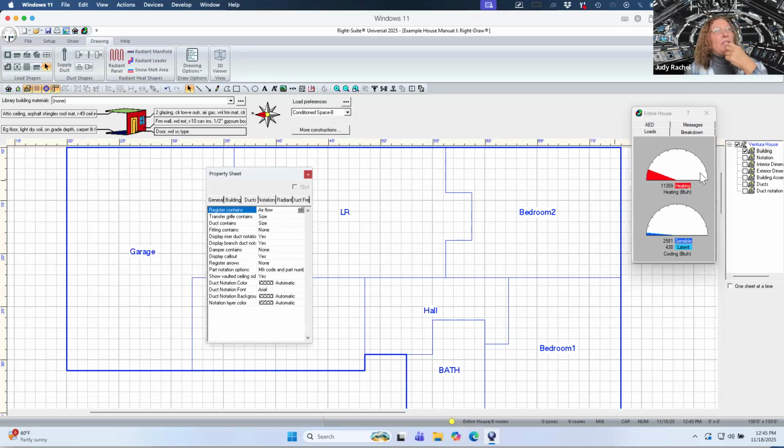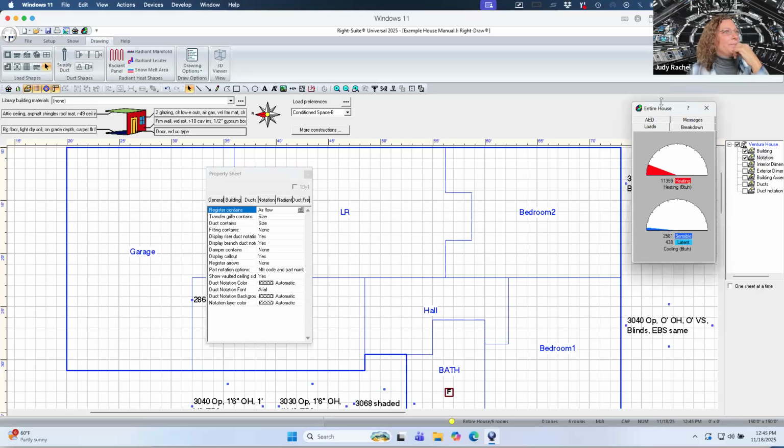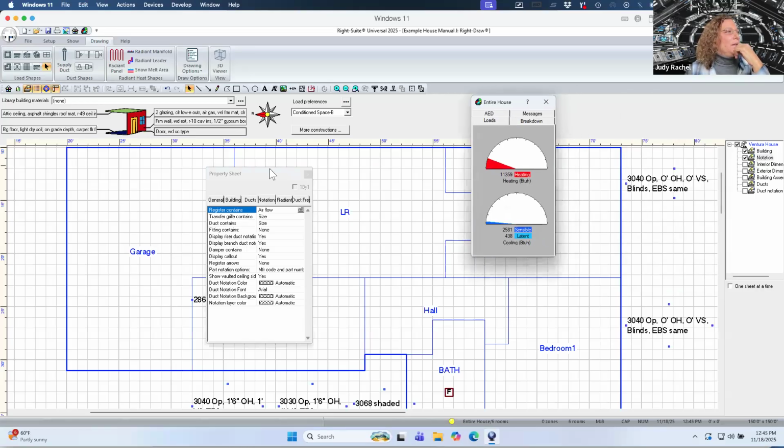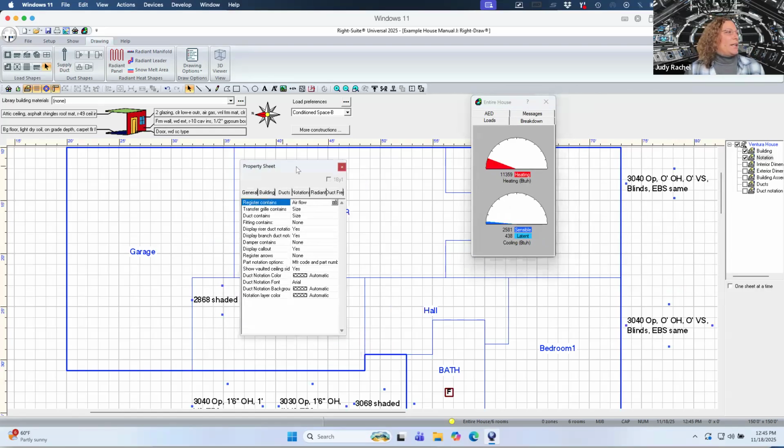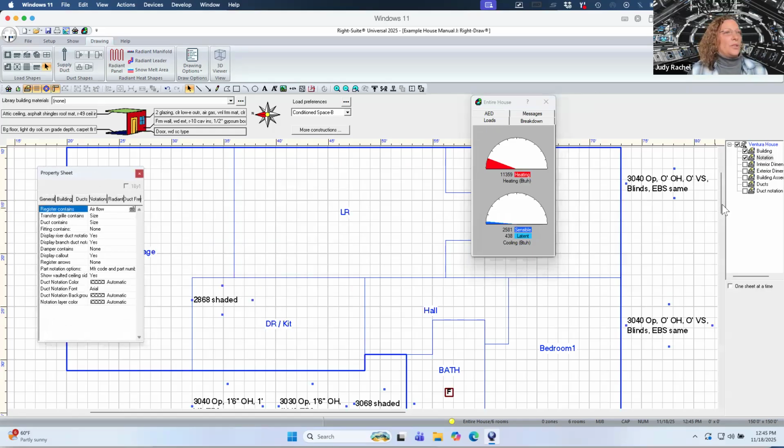So now we have 15 minutes to add our doors and windows. So let's get the doors and windows. Goes under notation. There we go. You definitely need your project sheet for doors and windows.